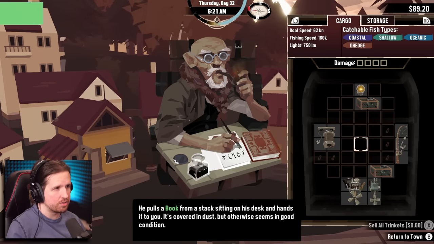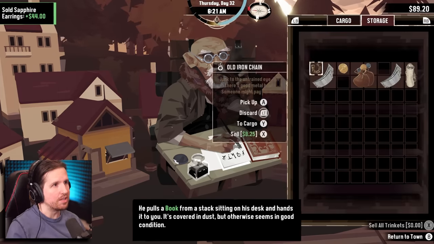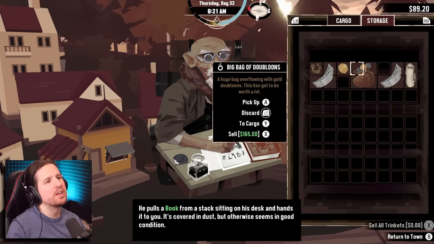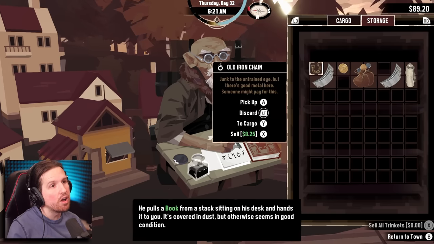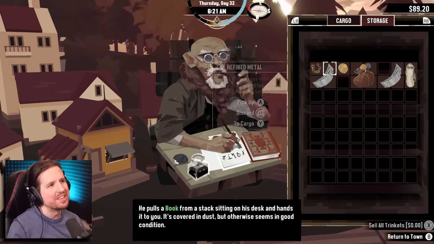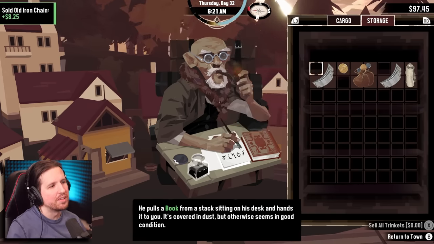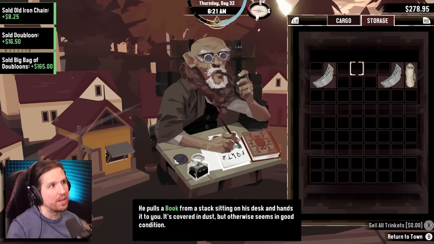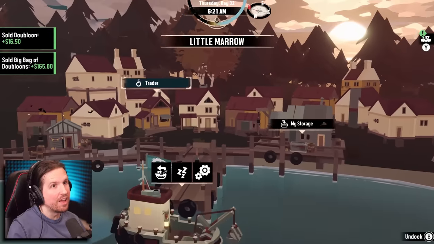Okay, let's sell these. And that's it. No, you know what? The doubloon is $16.50. The big bag of doubloons is $165. The old iron chain is $8.25. That's half a doubloon. This big bag of doubloons, though, like, that's pretty good. Yeah.